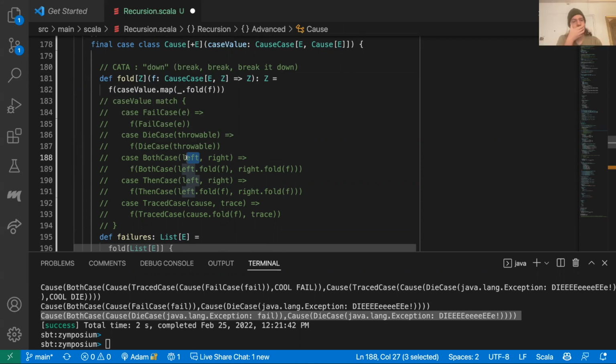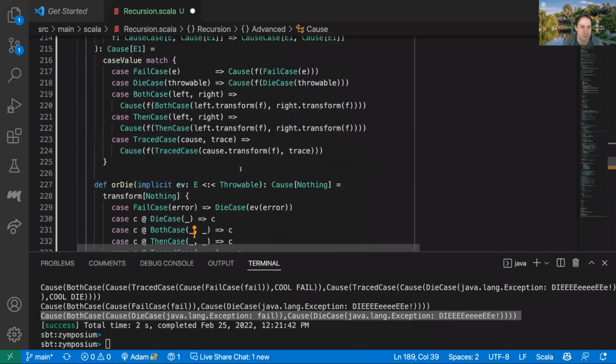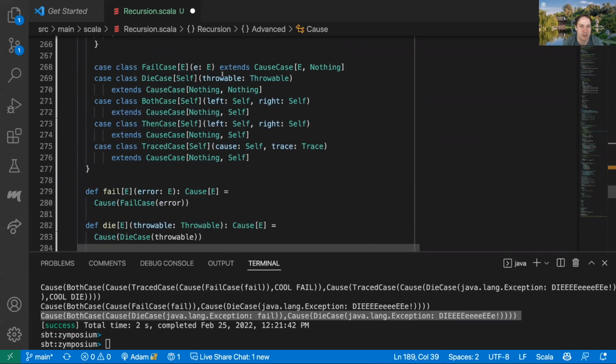But that is one of the things where having lazy data structures can let you avoid a little bit of that. If you think about the both case, if F only needs to evaluate its left side, and this was really fully lazy, then you wouldn't even need to do that. You can imagine a version where all of these things were funcs, but that has its own costs and challenges in reasoning about it. So generally it makes the most sense to have a bespoke operator if you want to do that type of thing.